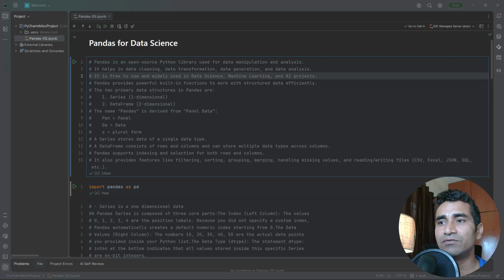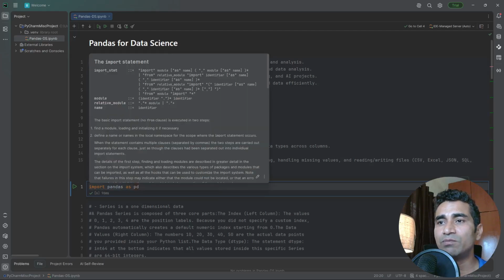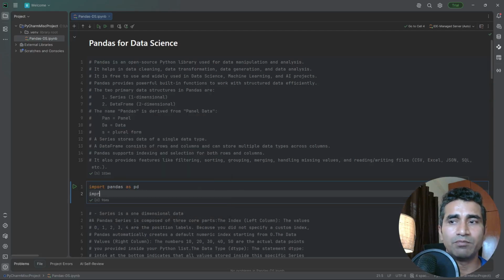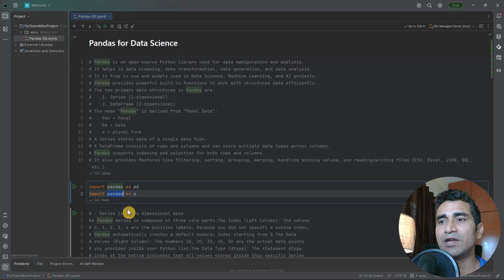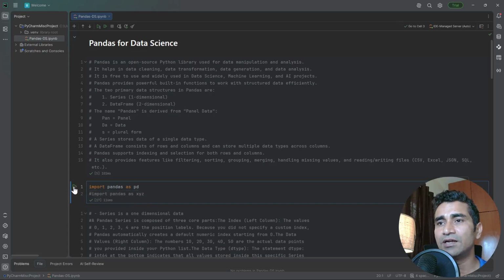First things first, when you are starting with the Pandas journey, you have to import. I have already imported, so you have to write import Pandas, that we have already imported, right? Now when I say Pandas, I don't want to use this name everywhere in my code. So I will write an alias. I can write pd, or you can just use this as an alias, which is why I have used pd. Once it is installed, you have to just run this. You have to execute this cell.